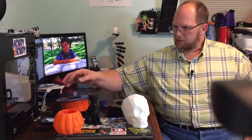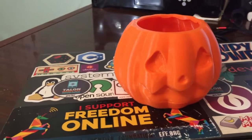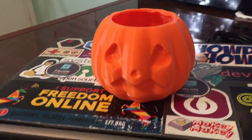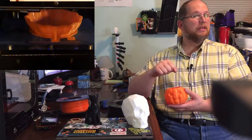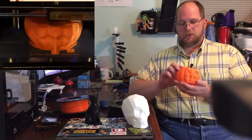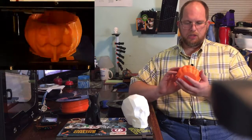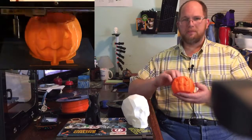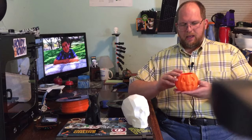What I was able to do with this is create this little orange pumpkin. So this is a nice little pumpkin bowl. It's nice and hollow inside, so you can fill it with candy or whatever treats. It does have little holes on the side, so if you want to put some type of handle on it, that would be something great to give your kids or your sweetie this Halloween. It's a nice little 3D print. This actually took quite a while on my printer. It took about 13 hours, but of course, your time may vary. You can also scale this up to whatever size you need.